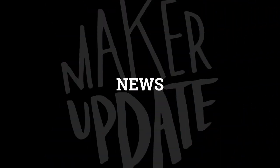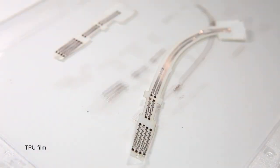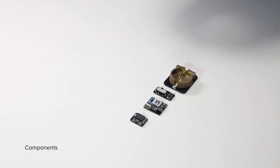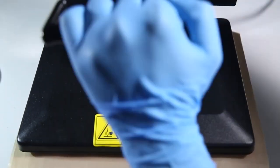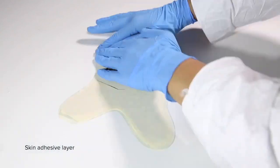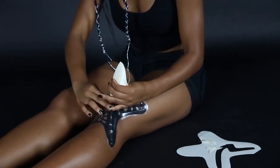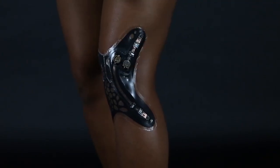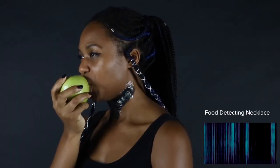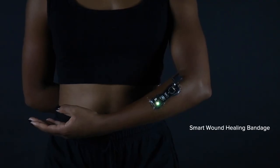Now for some news. I found a lot of interesting research published this week on experimental wearable electronics. The first is from Carnegie Mellon, published in collaboration with their Morphing Matter Lab and the Soft Machines Lab. In it, they outline the construction of flexible electronic bandage-like devices, or what they call Electrodermis. The trick is to create a temporary wearable device with electronics that can stretch and withstand moisture. Some use cases they demonstrated were a temperature-sensing mask, a pulse sensor for your ear, a neck sensor that detects eating, a motion-tracking knee wrap, and a bandage that tracks how a wound is healing.